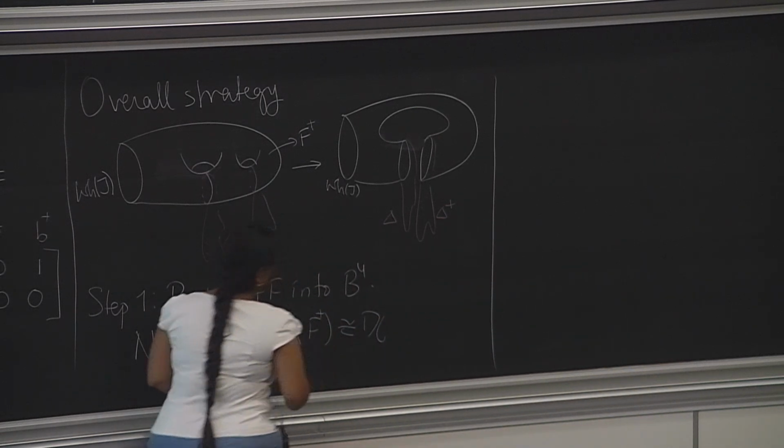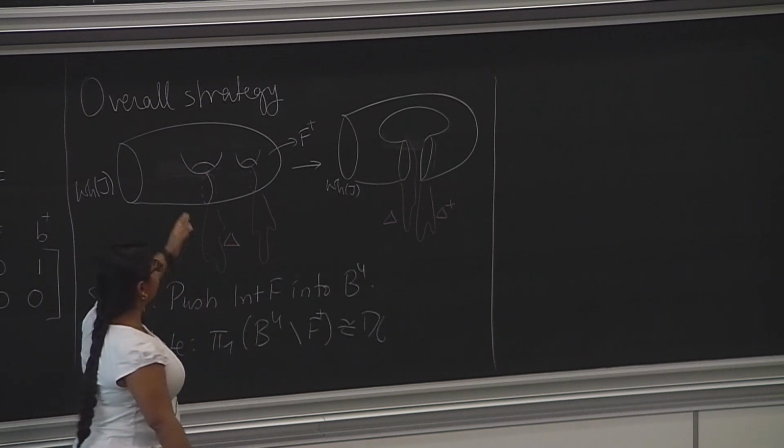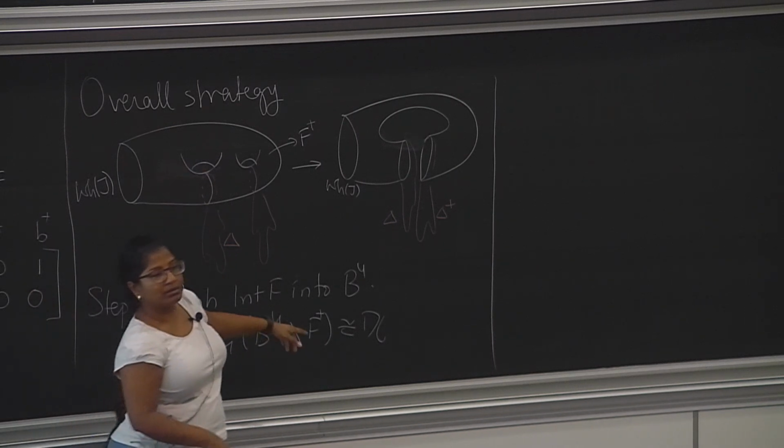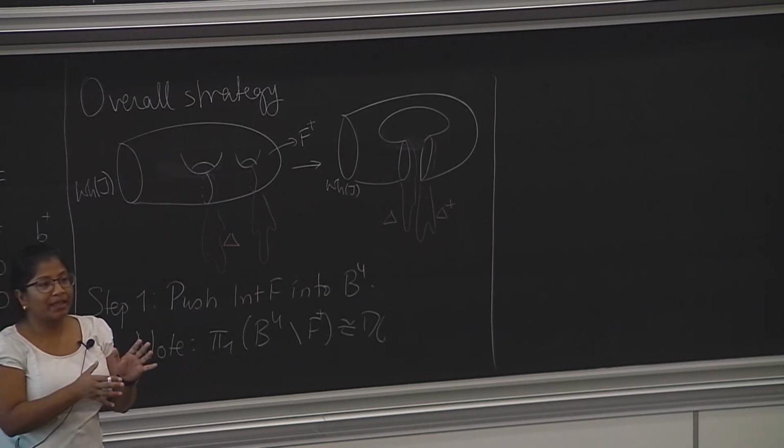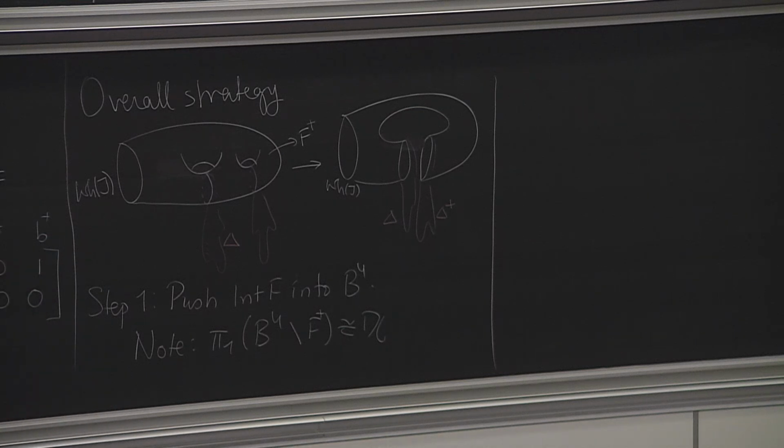Yes. Thank you. So F plus is the thing where I've pushed the interior in. And then the complement of that has infinite cyclic pi1. And this is great because that's where I'm going to apply my disk embedding theorem. I know I can do that. And I want my disks to lie in the complement of the surface anyway. So finally, I'm now able to use the disk embedding theorem, which I couldn't do before. So this strategy of pushing your problem one step further actually has a chance of working, and we will see in a moment that it does work.